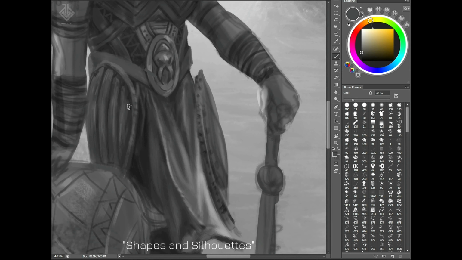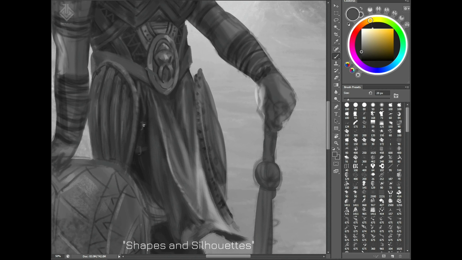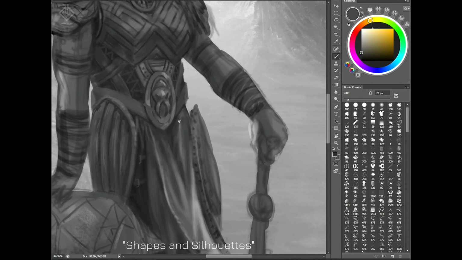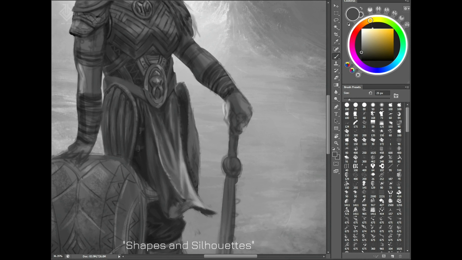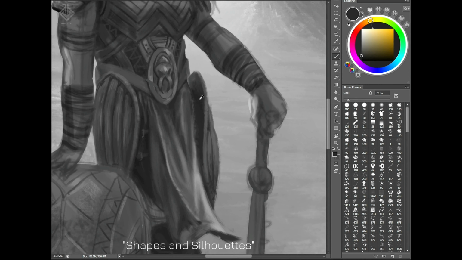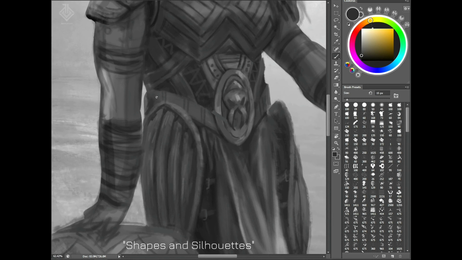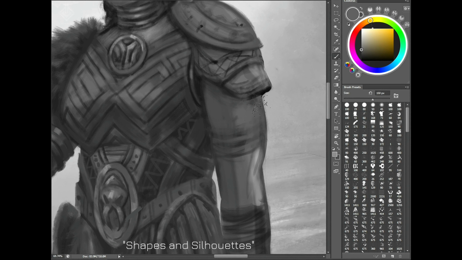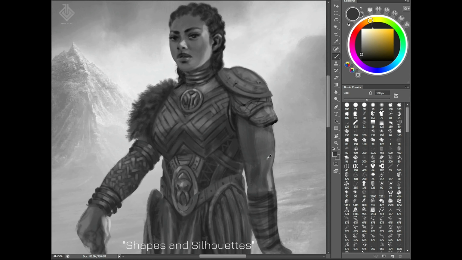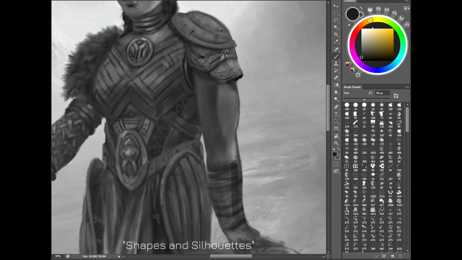Shapes and silhouettes are fundamental elements in character design. Playing with different shapes, both geometric and organic, allows you to create visually interesting and unique characters. Aim for clear and recognizable silhouettes that make your characters easily distinguishable, even when viewed from a distance or in small sizes. Consider the character's role, personality, and narrative context when selecting shapes and designing silhouettes. Continual practice, experimentation, and feedback will help you develop strong and visually appealing character designs.